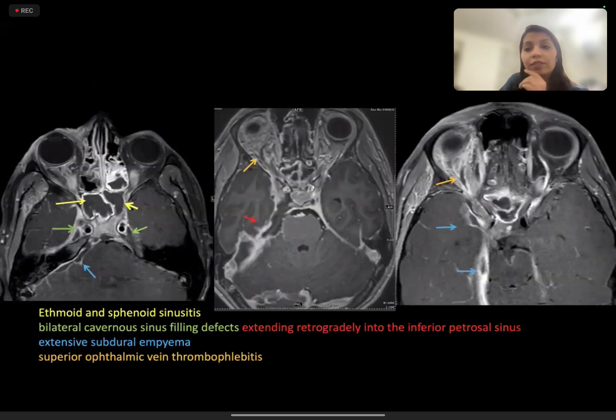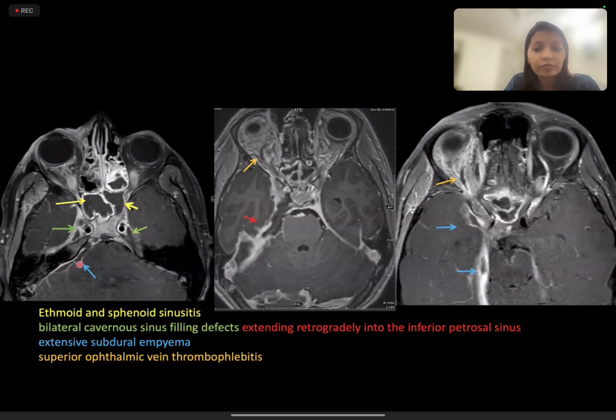Okay, I'll let the another case, a common presentation, again with headache and nasal stuffiness. Here you can see we have ethmoid and sphenoid sinusitis, as well as, again, bilateral filling defects within the cavernous sinus. We also see some right orbital inflammatory tissue and right proptosis, and that pre- and post-septal phlegmon. We also see some leptomeningeal enhancement and some pachymeningeal enhancement within that anterior cranial fossa. And additionally, we actually have an extraaxial empyema within that posterior cranial fossa.